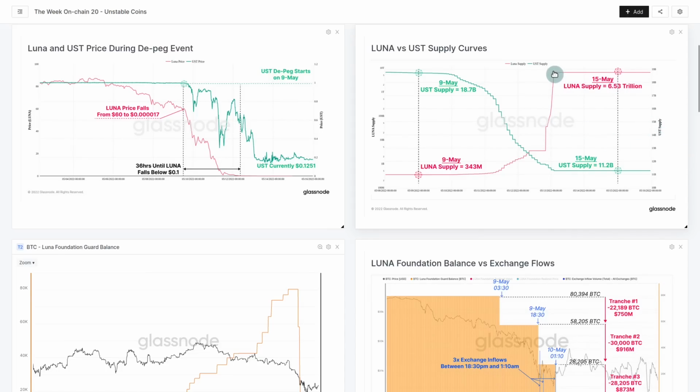Now, at this point in time, the LUNA blockchain was halted, so these redemptions have essentially been unable to be processed. They're in the process of trying to kick this thing back up and reboot the chain and fork and all the rest of it. But the challenge here is that we've essentially seen the LUNA supply completely hyperinflate as the UST was burned. So the more that the LUNA price fell, and once we got down into cents, even though UST is worth 12 cents or 7 cents, you're still minting tens of thousands, hundreds of thousands of LUNA coins per 12 cent UST. So this thing just essentially went to 0.